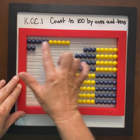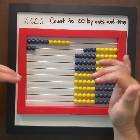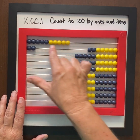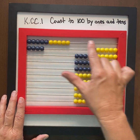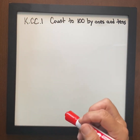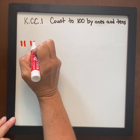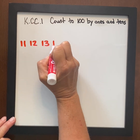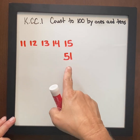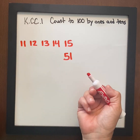I am purposely counting this way — one ten one, one ten two — because when students get into those teen numbers it's a little sticky, and this helps make it not as sticky. One ten three, one ten four, one ten five, one ten six. When we have students count like that and then write it like that — one ten one, one ten two — they're more successful, because students will write 11, 12, 13, 14, 15 and not realize that they just wrote 51.